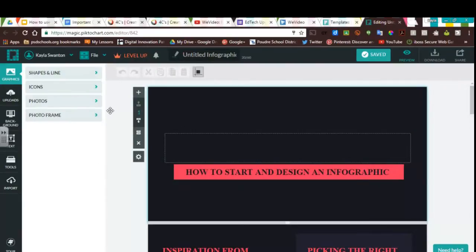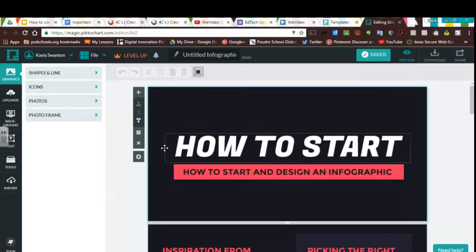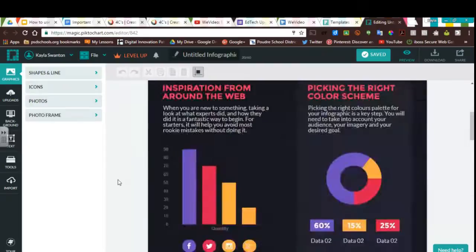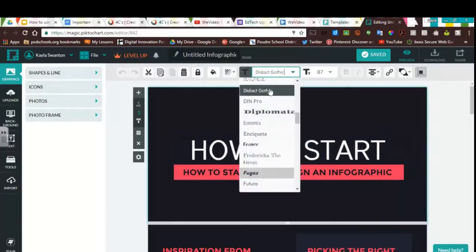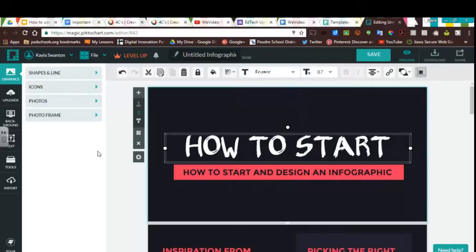The infographics are organized into what are called blocks. And when the project is finished, you won't see these lines in between the blocks, but it does make it a little bit easier to edit in smaller chunks rather than trying to manage all of these different blocks at once. So if I come in here and I double click on an item, they have text editors, everything that I think I might need to work on my infographic.